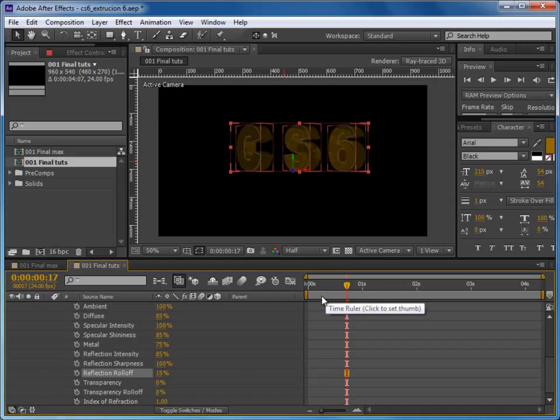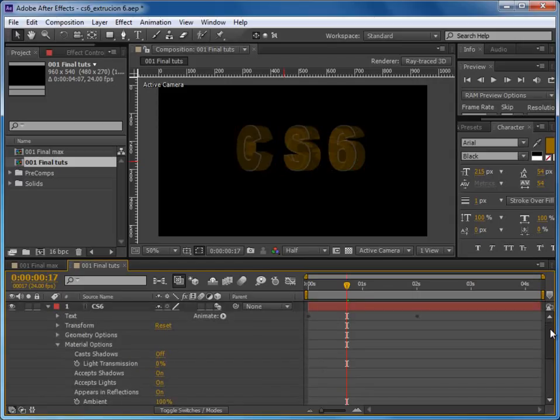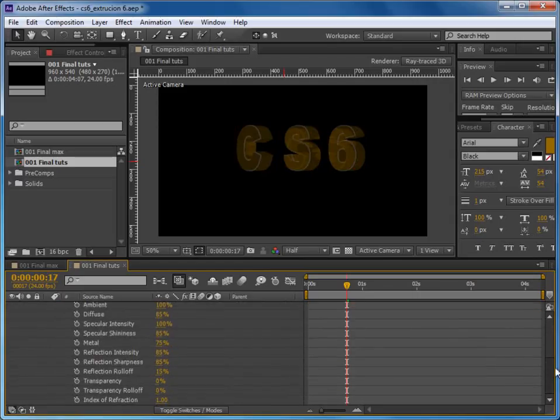So reflection roll off, let's keep it to 15. Alright. Sharpness, let's keep it to 85. I know these values because I've played around with these values to get this effect. So just putting it there, you can experiment with these values to get the best results. Right now, we've got all the values here. Now let's go and apply the lights.